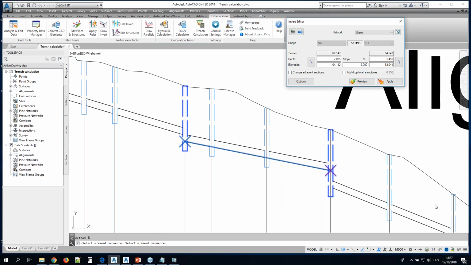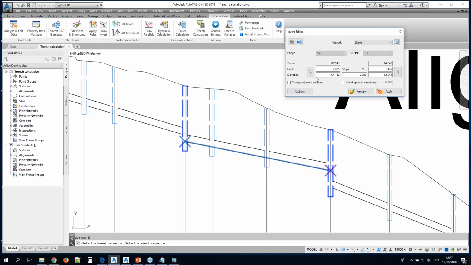Let's just unclick all of this. And the program gives me some basic information. Hopefully you can read at least something. So it gives me the depth of the pipe invert and the elevation and the terrain elevation, and also this is my slope currently.